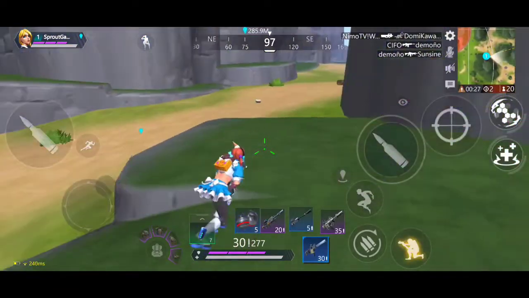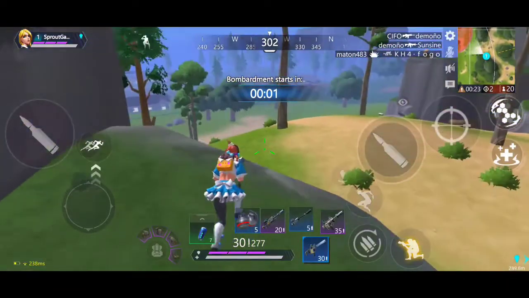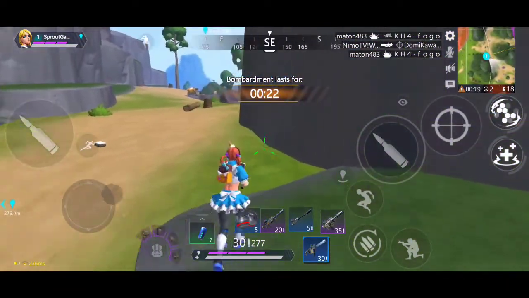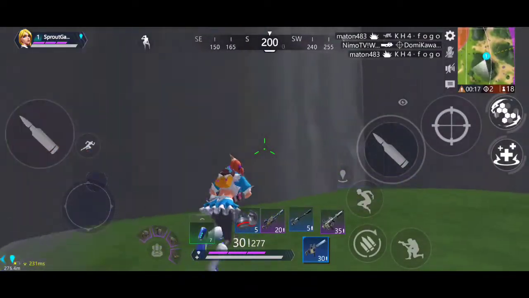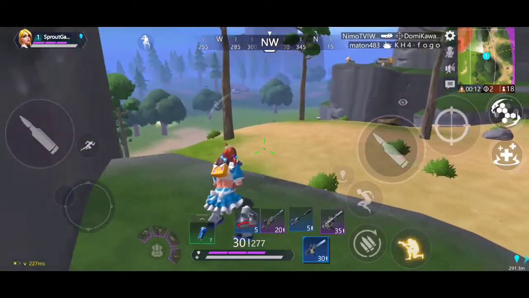Right, there's a Nimo TV on incoming bombardment in the kill feed there. That means it's a streamer, not necessarily a good player, because I have killed quite a few of them. I noticed quite a lot of them put Nimo TV in their name now, because it's a streaming service a bit like Twitch. Someone's coming.